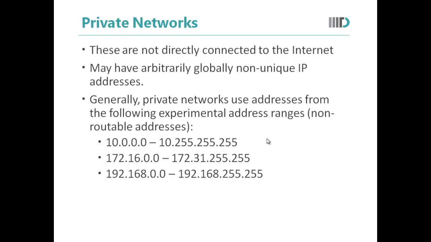So, private networks. These networks are not directly connected to the internet. It may be a network at your home as well. They may have globally non-unique IP addresses. That is, the router in your own home may give an IP address to your computer, which may be locally unique but not unique globally. That is, it may exist around the internet as well, but there's no worry since that part is out of the scope. So locally it's unique and does not cause much trouble.